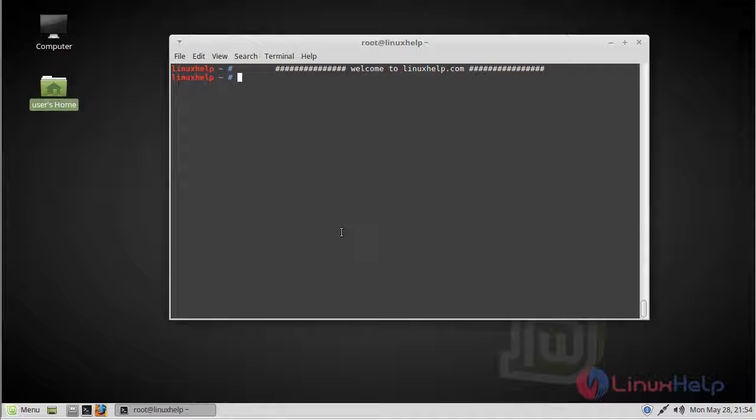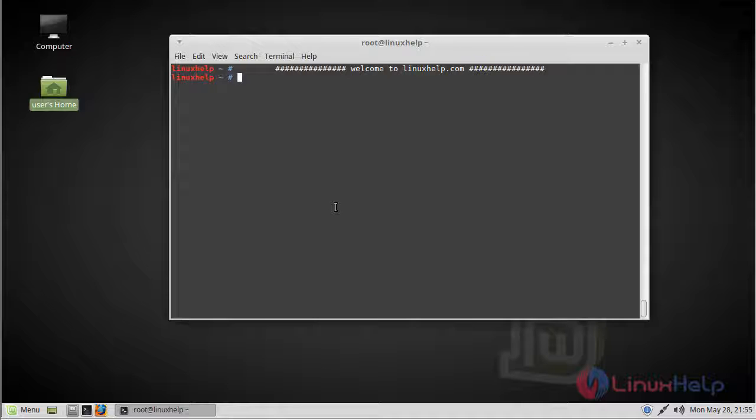Today we are going to see how to install Known CMS on Linux Mint 18.3. Known CMS is a free and open source content management tool and also a publishing platform to share different types of posts like photos, notes, stories, songs, etc. It is written in PHP and can be used with any type of database. Now let us see how to install Known CMS on Linux Mint 18.3.